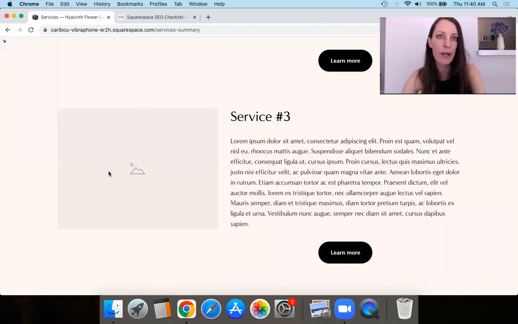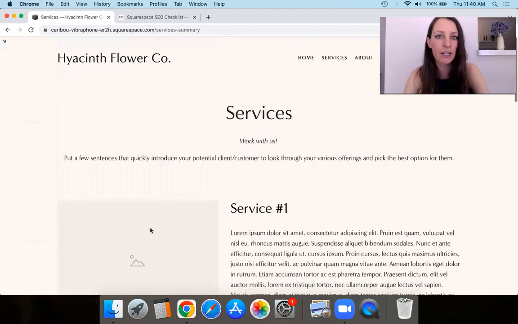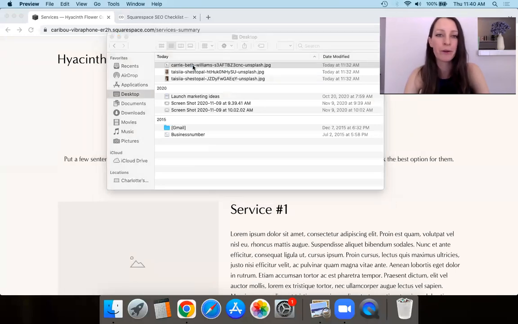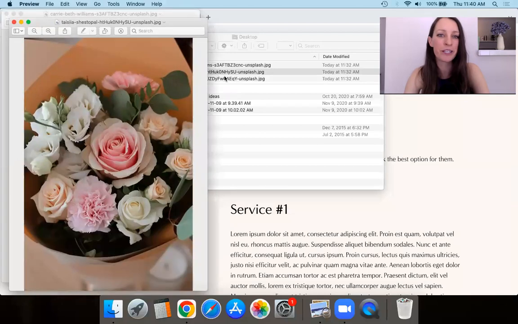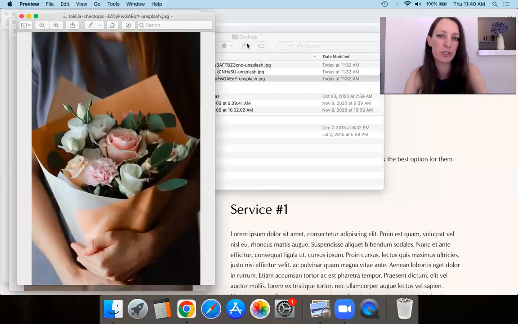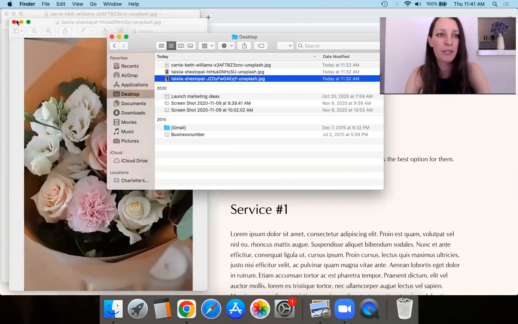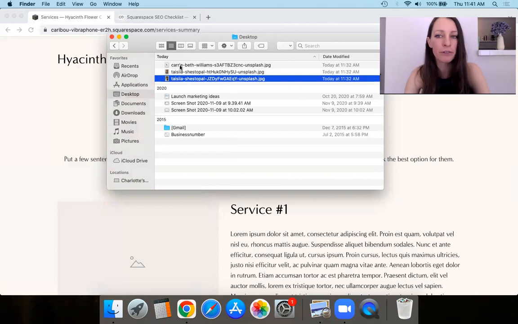But you're wondering now, okay, well, what images do I put here? How do I name them? All that sort of thing. So I'm going to show you here. First off, we have to take a look at the image which exists on our computer, right? In this case, I've downloaded 3 pretty little images here. They're all from Unsplash, which is just free stock photography. But if you look at this here, those names do not help us from an SEO point of view at all, okay? So the first thing that we need to do is rename the physical file name, the physical file that exists on our computer that we're then going to upload to our Squarespace website.